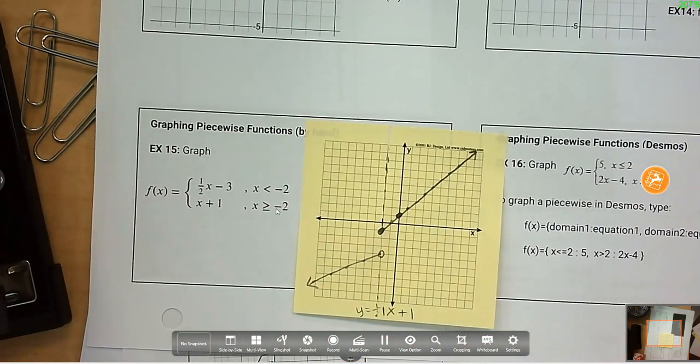And so if I had more sticky notes, I would have given them to all of you so that you would have this on your paper to look at. But I didn't have enough. So one of you is going to have this graph. The other is not, but I think it'll be okay. It's mostly for getting an idea. Tomorrow we're going to work on a Delta Math with this and move on. So we did not get to the point where I want to assign that Delta Math, so there is no homework for tonight. No homework.